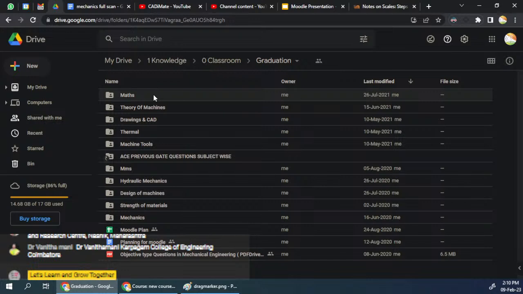So if any of the faculty members who are attending this seminar are interested in creating the contents in a collaborative way, you can always contact us, and we can come together to create these courses.